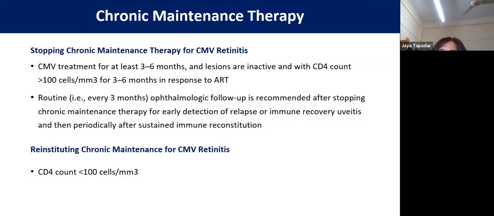You have to continue the valganciclovir at a dose. Once you've given the initial induction phase of 14 to 21 days, then the patient has to be put on valganciclovir at 900 milligram OD, and that needs to continue for at least 3 to 6 months till the ophthalmologist says the lesions are stable, there are no new lesions, and the others are resolving, till the CD4 count is more than 100. So there's a long period where you have to give valganciclovir at the dose of 900 milligram once daily. For the treatment part, it is twice daily. For the maintenance part, it is once daily.